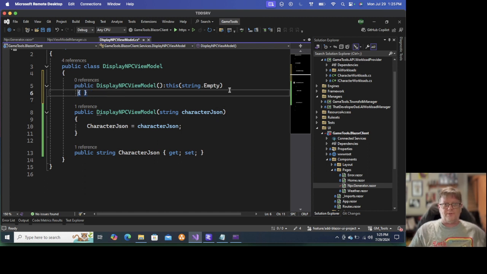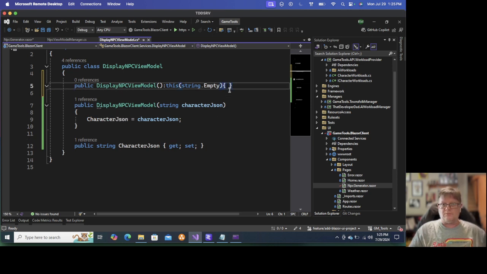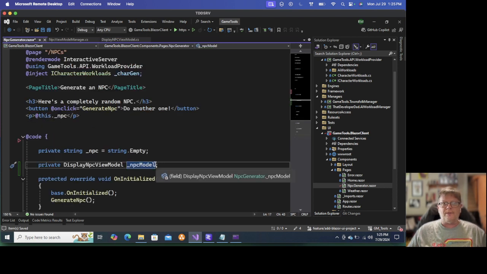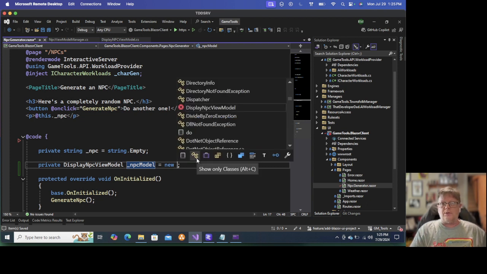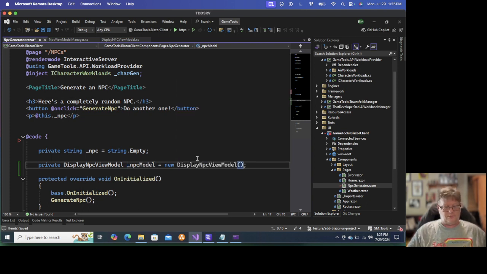All right, save this. Come over here. Equals new DisplayNpcViewModel. Save that. And I feel like it's not going to be super happy about this, but we'll get it sorted.